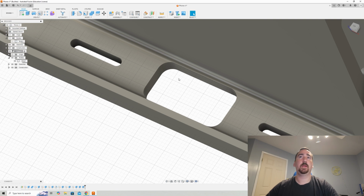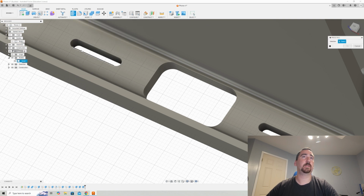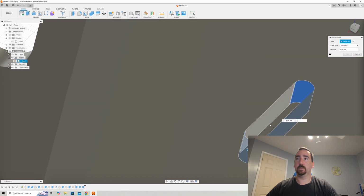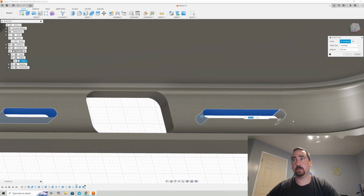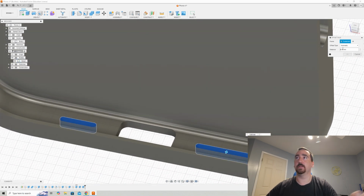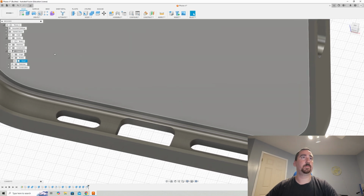Now, one thing you might want to do, this already has kind of a buffer for the USB-C port, but for the speakers, I think it would be nice to just give a little buffer around the speakers. So I'm going to use the push-pull face. Yeah, so we'll select all the faces within. It's going to be hard to select, but I'm going to do it this way. There we go. Got all those. Same deal. Click and hold. There we go. And we're going to offset it by -1. There we go. Okay, so the case is almost done.